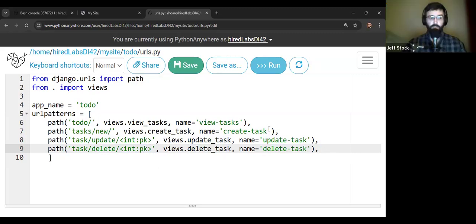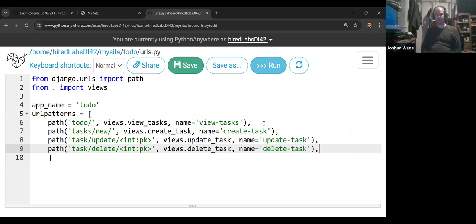Cool. Now, since we know we're going to use our JavaScript and we're not going to use a Django template, we don't have to do the template step. So what step do we have to do? We're skipping step 3. We go straight to step 4, which is what? Make the button.